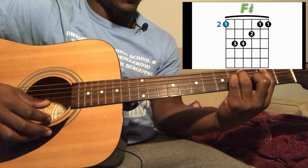So for the first verse, the chord progression is going to be from C sharp to E to F sharp. So for C sharp, we're going to play down, up, down, up, down, up, down, up. And then for the E, you're going to play down, up, down, up. And then for the F sharp, we're going to play down, up, down, up. Then go back to the C and repeat the whole thing all over again.